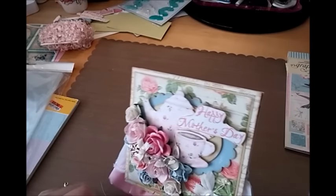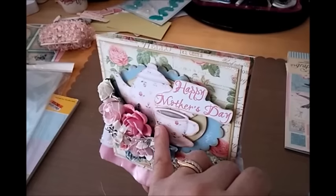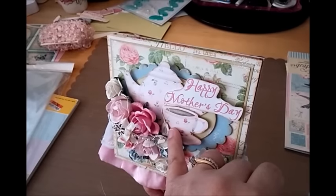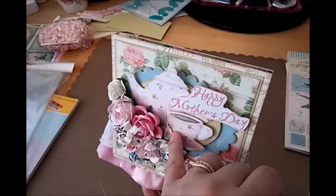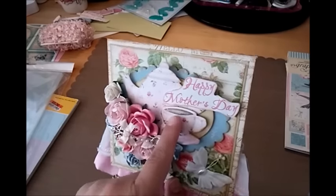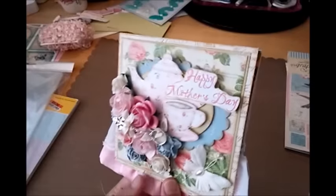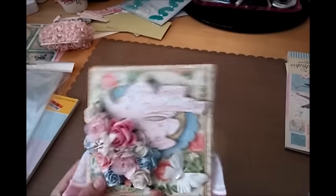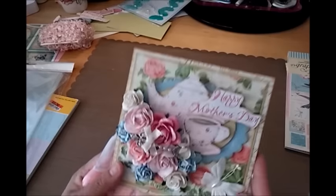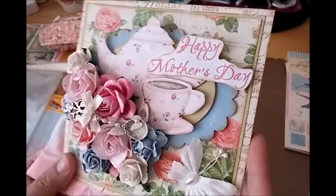Again, my images, and now the teacup comes with the little tea bag string and the little tag here. I did hot glue the end to this so it doesn't break off. And where the tea or coffee would be, I brushed on some Wink of Stella, which I am out of, so I'm going to have to get another one of those. But I love how it looks. It looks like there's something in there.